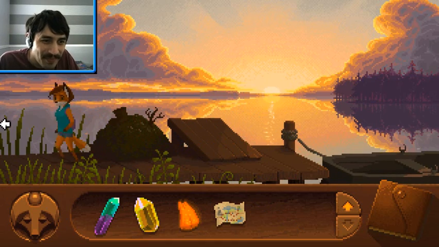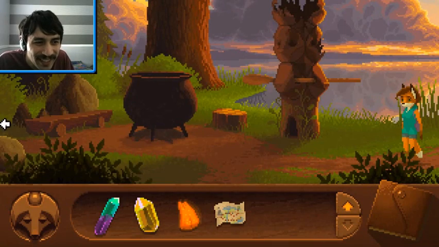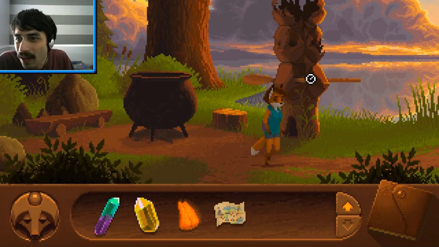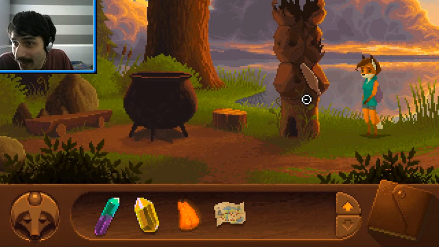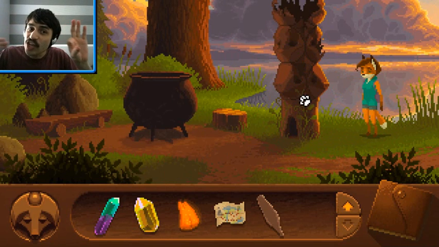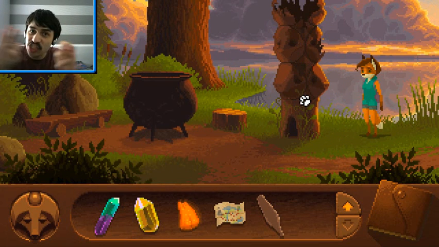Oh god. The eyes are burning. And the totem's gone. I don't think it was intended for tying a fairy. How did that happen? How? If it was able to launch itself into the eyes of that thing, the oar would have shaved and it would become just a stick.